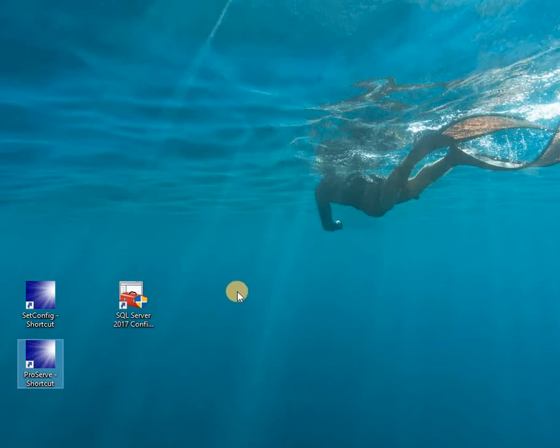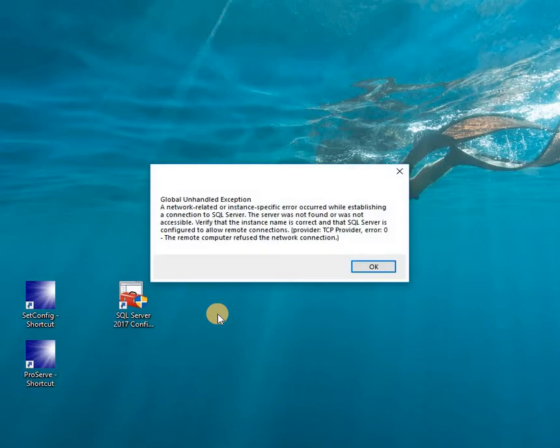Now it's running kind of slow because it's trying to find the database. It's not able to make a connection, because SQL Server is not running. I'm waiting. I didn't realize it would take that long for it to finally give me an error, but we'll just have to hold on here and watch it. There we go. So I get a global unhandled exception. It's giving me all this good stuff, and it's really not telling you what the problem is. It's just simply, guess what? The server was not found.